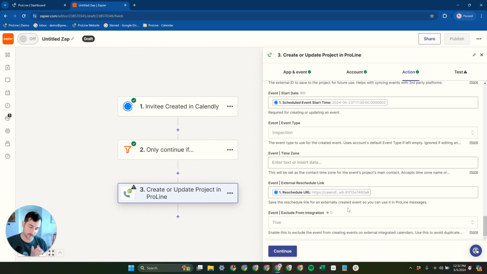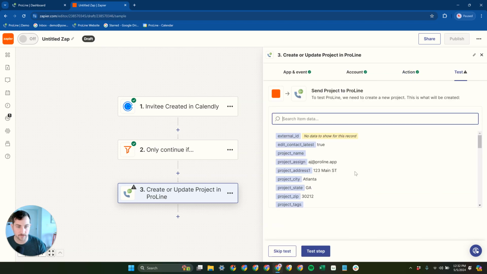So for every event that gets scheduled through Calendly, there will be a second event that gets scheduled from ProLine, unless you have this turned on. If you have this turned on, it tells ProLine, for this event, do not create events on Google or Outlook calendar because we've already created it on the Calendly side. And so it just keeps those duplicate events from getting created. So generally speaking, you're going to want to have this on for this use case.